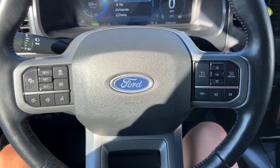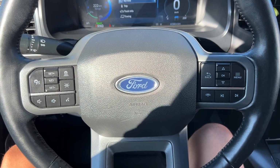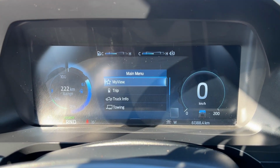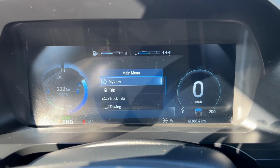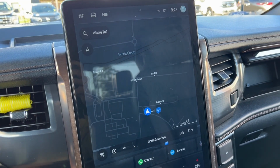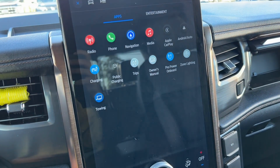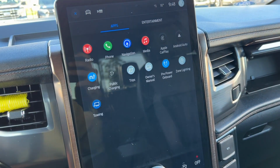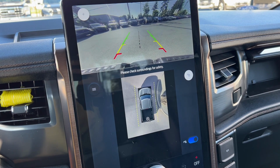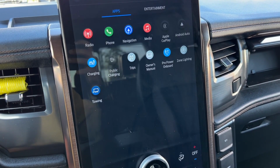On the face of your steering wheel, dash controls, cruise control, media with volume, lane keeping assist, and your hands-free dialing. Your dash shows your odometer reading, important messages, and vital vehicle information. This interstack features a touch screen with your SYNC 4 Connect system with AM/FM satellite radio, navigation, Apple CarPlay, Android Auto, and other functions, and we can take a look at your backup camera. It's a 360-degree one, making sure you see all angles of the vehicle. Now I'm gonna put it back in parking.